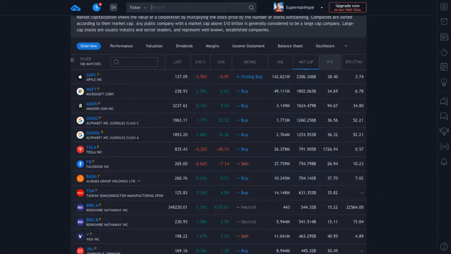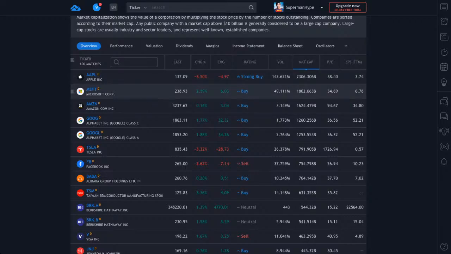You've got a price to earnings ratio. That's what this is. So it's the price of the stock, which we know is $137, versus the earnings that the company is making, and it's 38.4. And then we've got the earnings per share. So that's the earnings per share, which we don't have shown here, times the share price, which is 137. So that's 3.4. So the earnings is 3.7 times bigger than the price.